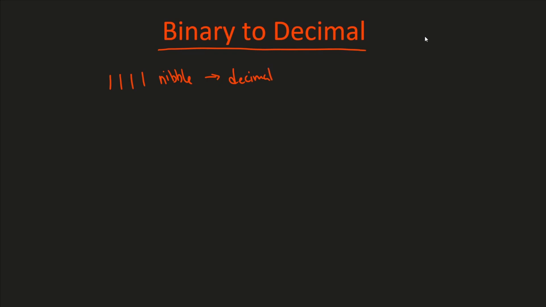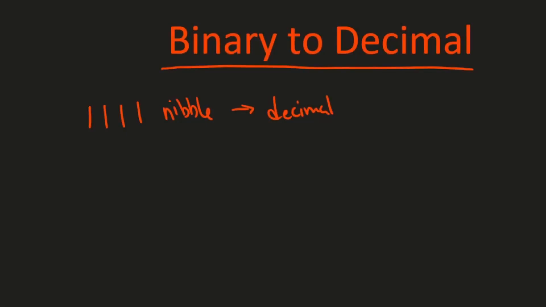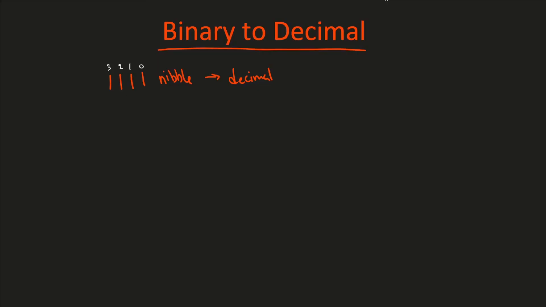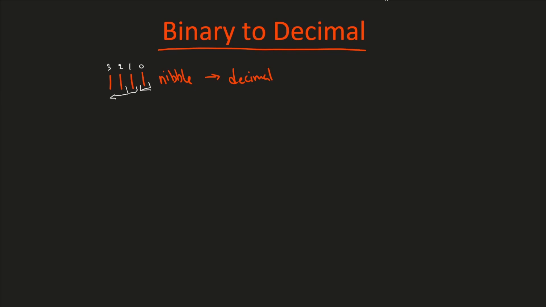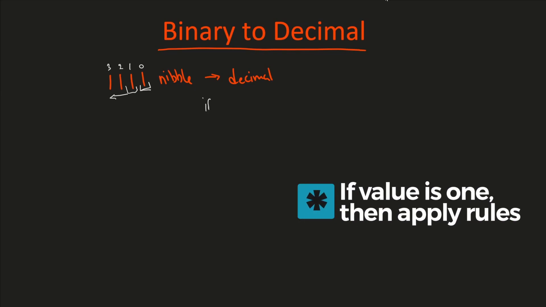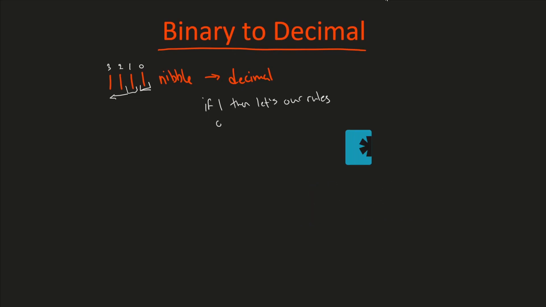So how do we do that? Well, there's a little formula we can follow. We're first going to label these ones. We're going to call this the zeroth position, the first position, the second position, and the third position, because it'll help us later on. We start with the zeroth position. To evaluate what this nibble of ones represents in decimal form, we'll use the following rules. We're going to start from the rightmost side and work our way towards the other side, bit by bit. We figure out whether each bit is a one or a zero. If it's a one, we apply our rules; otherwise, we consider that spot a zero.